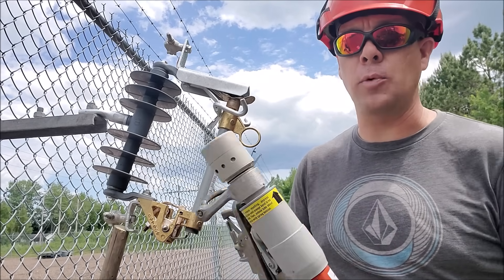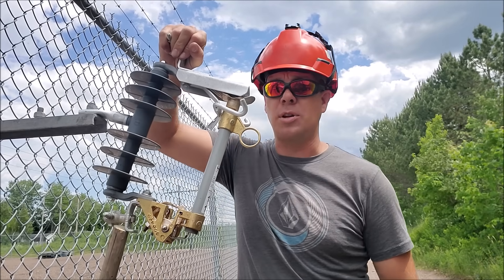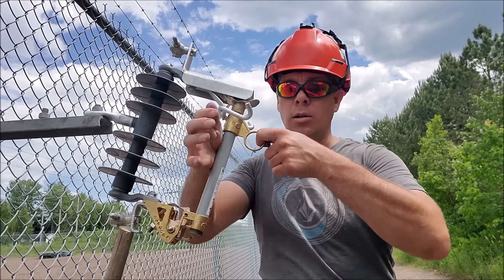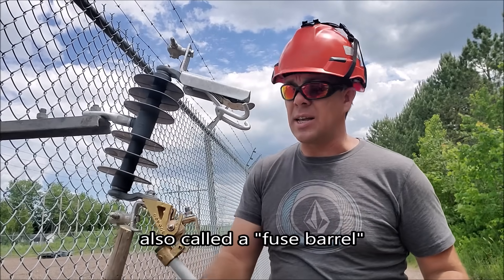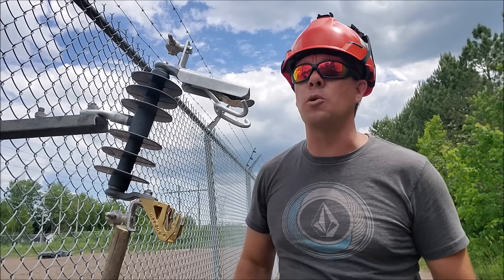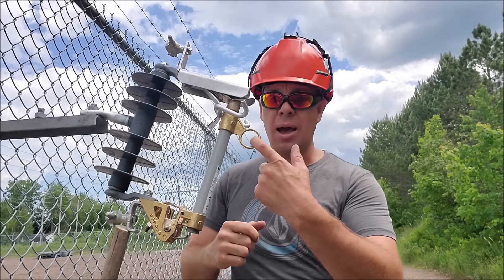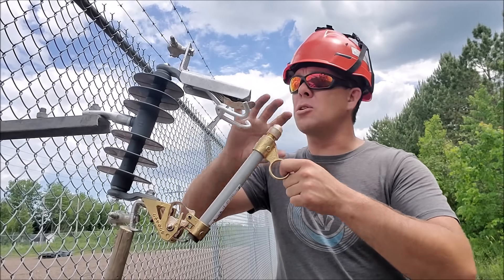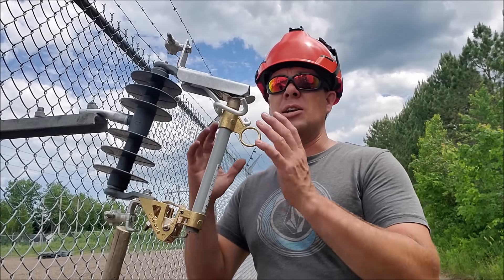Let's take a real up-close look at how the loadbuster tool worked while I was opening that capacitor bank. When you're breaking load, power comes in through the top of the switch, power goes out, and the fuse is actually inside what we call a door — because it opens and closes. If you want to see exactly how the fuse link is set up inside these doors, I've got a video I posted last year — I'll drop it in the comments. This cutout is only feeding two or three houses, so when you open it with your insulated stick there might be a tiny little spark, but it's going to break that load fairly easily.